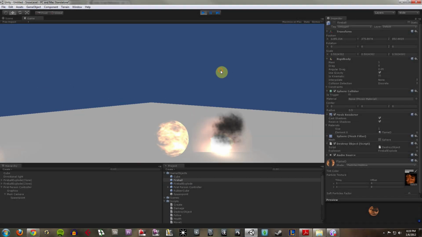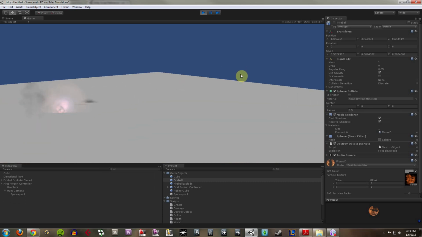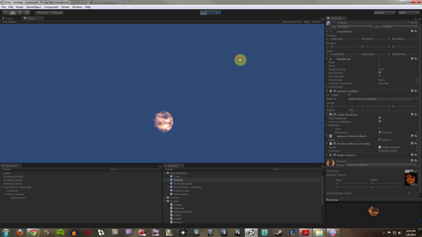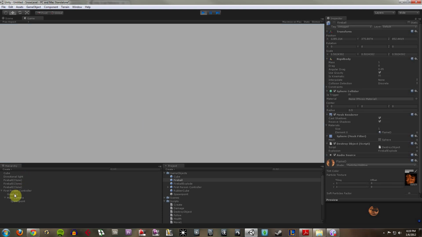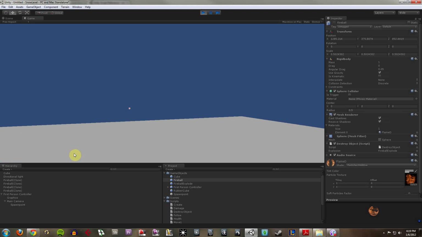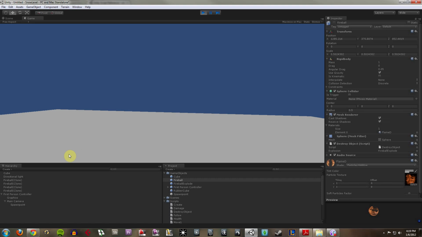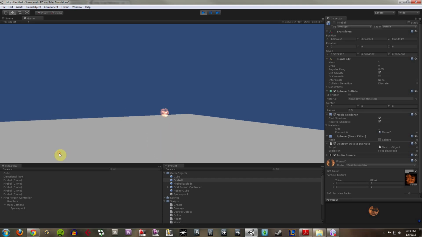If my fireball hits the ground, it creates a little explosion. And you'll notice when I shoot a fireball, it generates a clone down here in the hierarchy, which means the object is existing within our game. Now those clones normally would build up and just start consuming CPU processing power like mad, the more and more you get, because that's always stored in the memory of the game. So I have to tell it when it touches the ground to destroy.